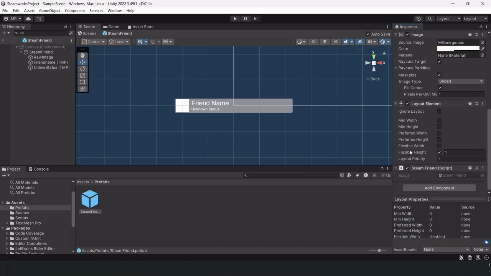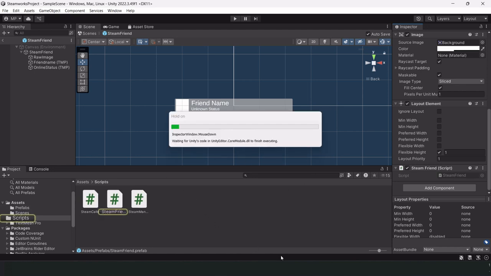I'm doing this so that we can have access to all three of these, the raw image, friend name, and online status, through the script, and that we can manipulate it for each and every friend that we have here.